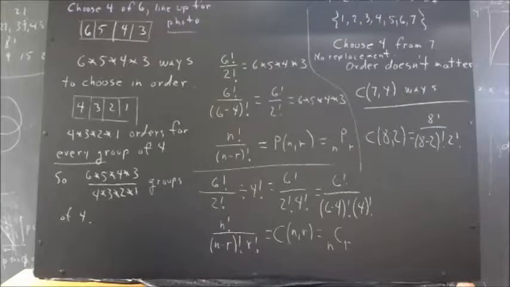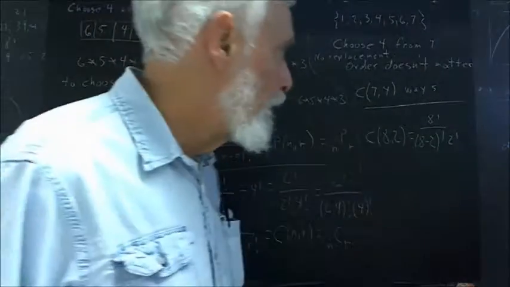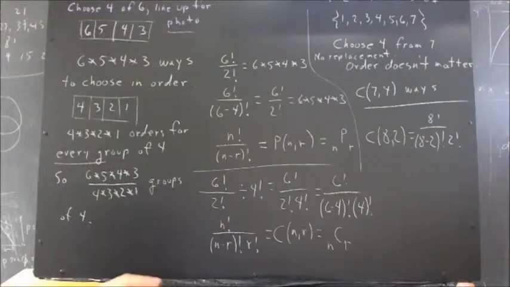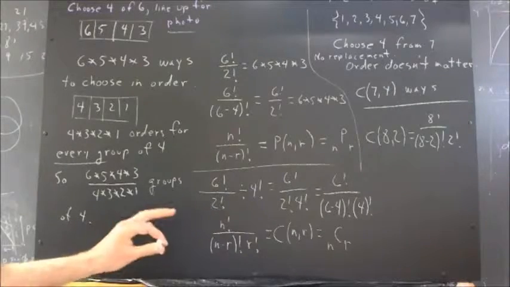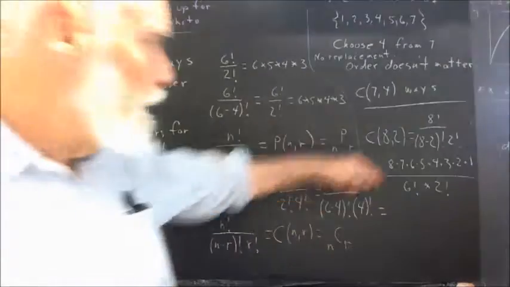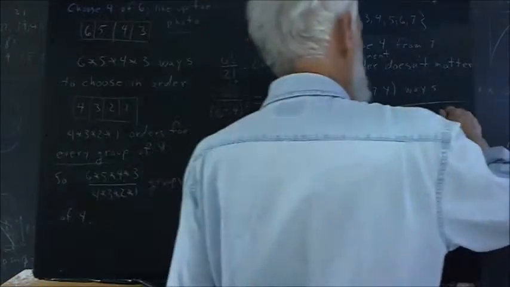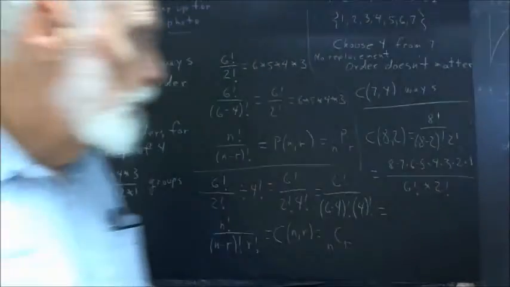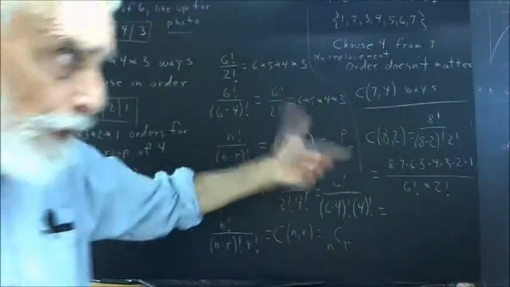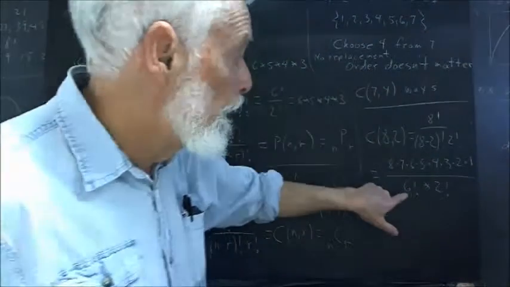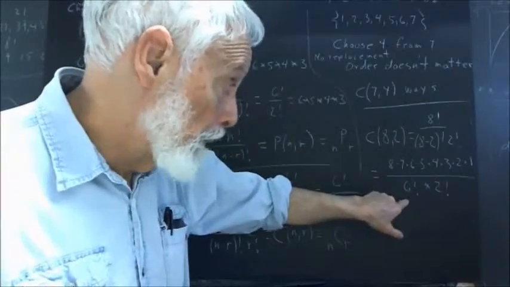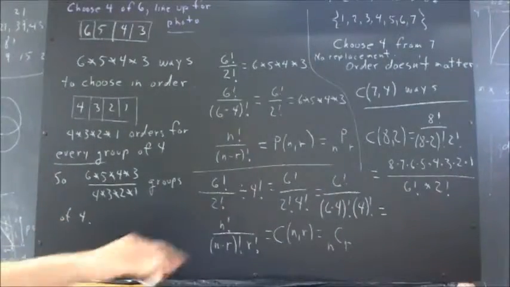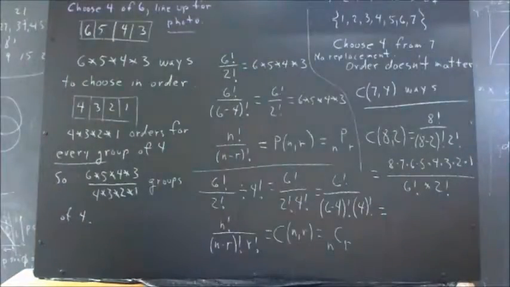Now, to evaluate this expression, we want to write out each of these factorials. So you should do that before you watch. Well, I'm going to write it out. You should write it out yourself before you see what I do. So pause now and do that. Now, the first thing I've done is I've written the 8 factorial as 8 times 7 times 6, etc., down to 1. And then instead of writing out these factorials, I want to be careful. I want to subtract the 2 from the 8 to get the 6 so that I know this is 6 factorial. And then I'm going to multiply that by the 2 factorial in the denominator. So now we want to write these factorials out, so you should do that.